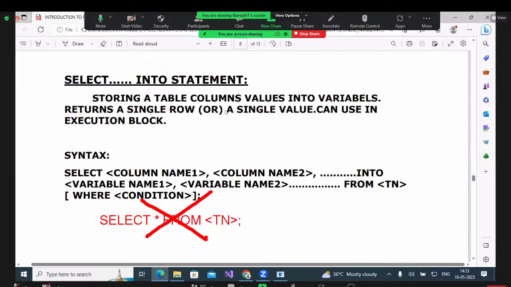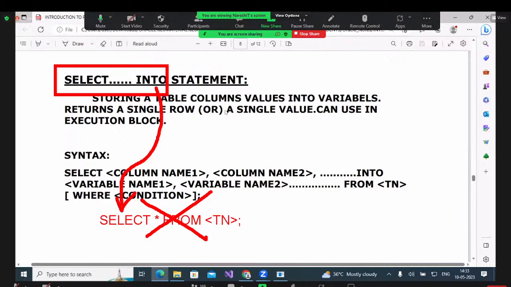So that is the reason people do this. The select query we use in SQL language for retrieving complete data or specific row data, the same thing I'm using in PLSQL. What is this? Select into. So select into works just like a select query in SQL.